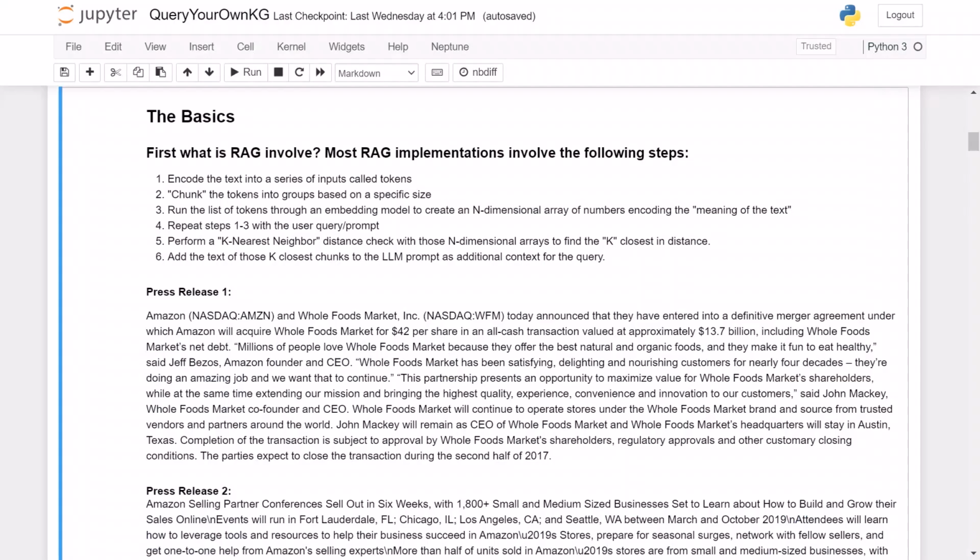So first, how does retrieval augmented generation, or RAG, work? RAG is a machine learning technique that combines the strengths of language models and retrieval systems to generate more informative and accurate outputs. The key idea behind RAG is to use a retrieval module to find relevant information from a knowledge base or corpus, and then use that information to guide the language model during the generation process.